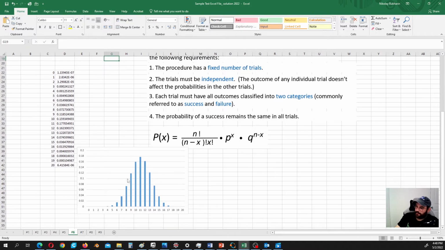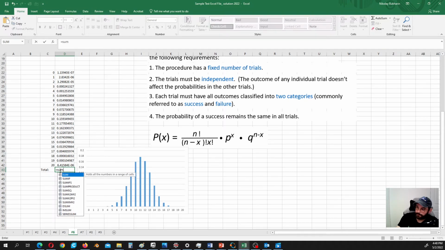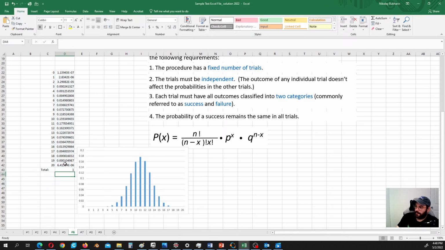In this case, we have the full picture, so we see all the probabilities of all events. And in total, if we calculate the sum of all probabilities in this case, they will be equal to 1.